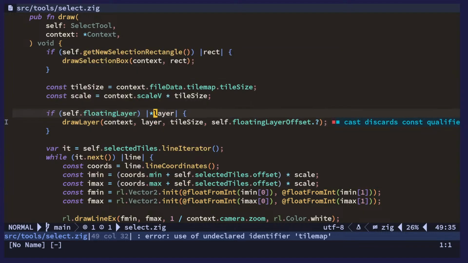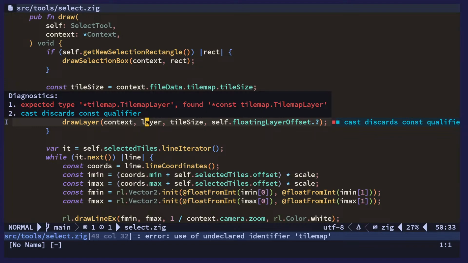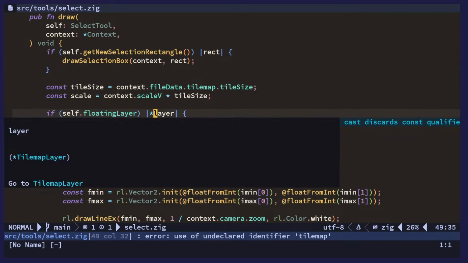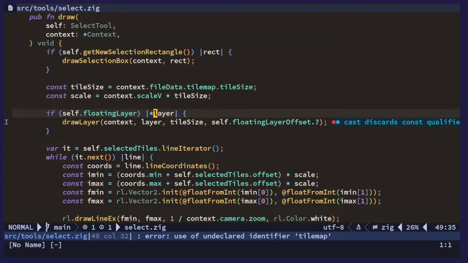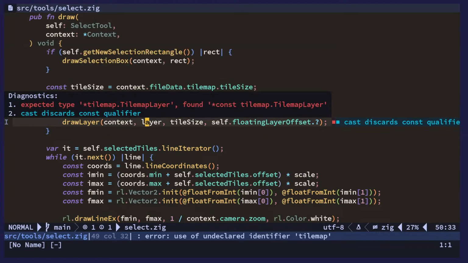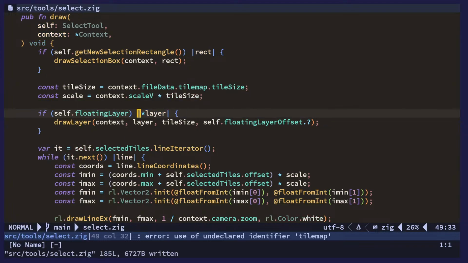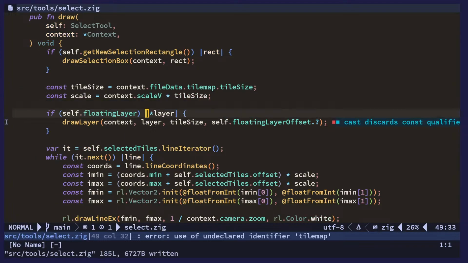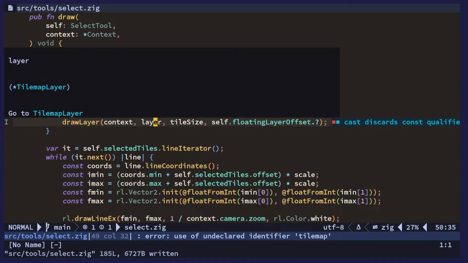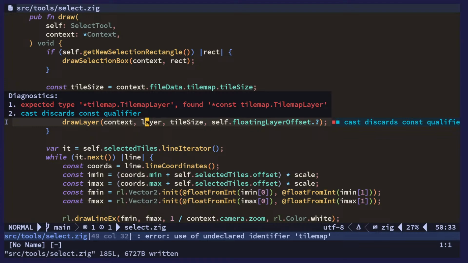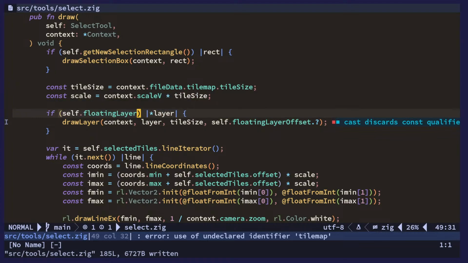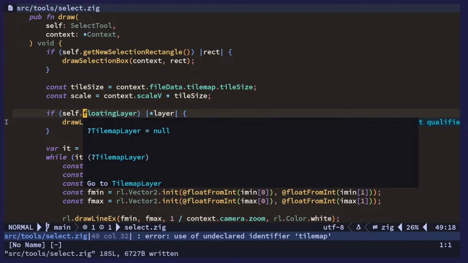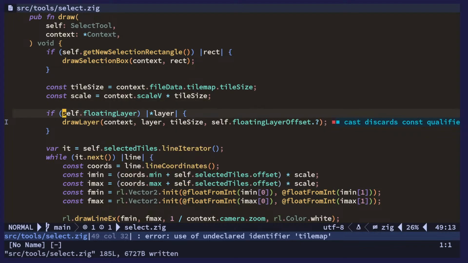Yeah, but then it's an issue over here. Wait, why is it complaining here? So is this the LSP that says it's not const, but this one says it's const? Okay. And because, no, this is not a pointer.